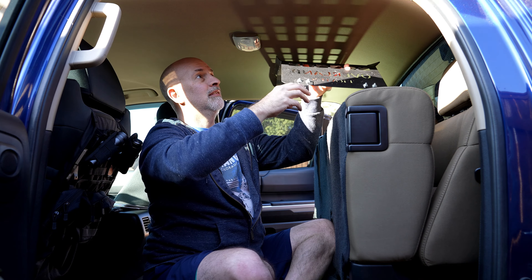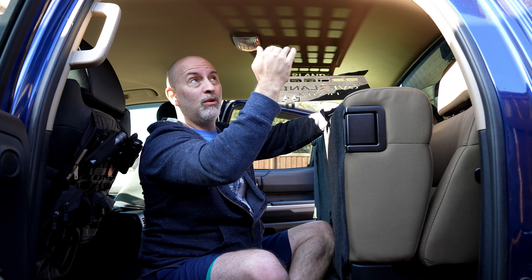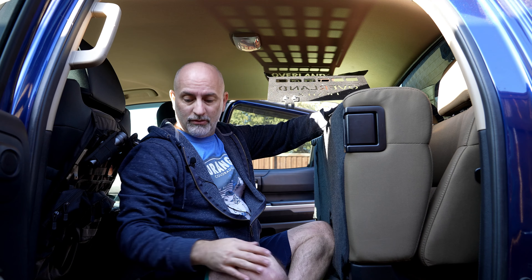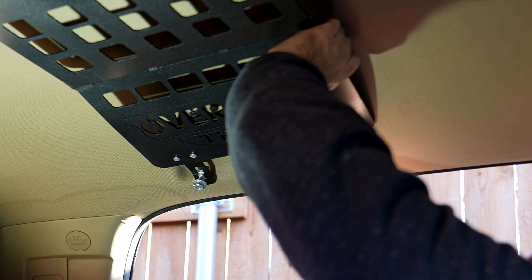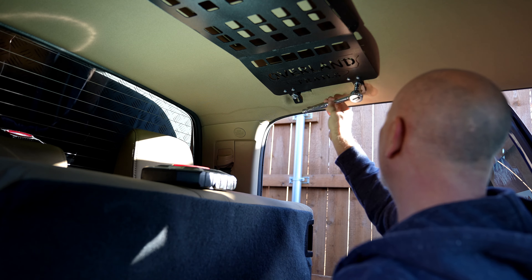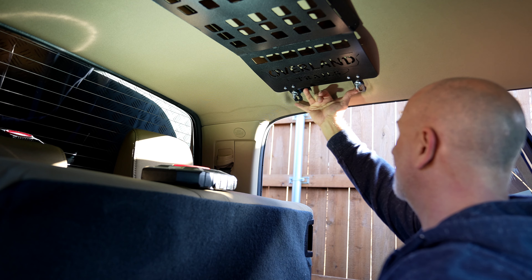It's almost easier to put the bolts into the plate first and then hang it up. What I've found is these tabs are probably going to have to bend down at an angle to fit more into the hole of where the handles were. So I'm going to grab a pair of pliers and bend those to custom fit it just a little bit better. Now I'm going to tighten up the bolts and basically sink it in place — it should bend and kind of form to the roof.